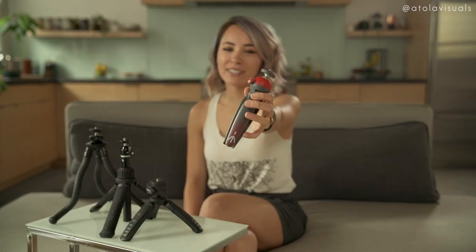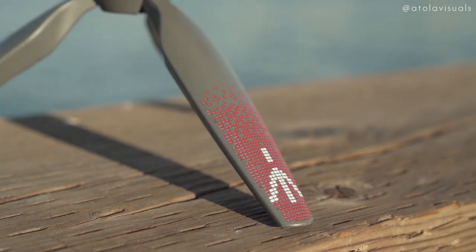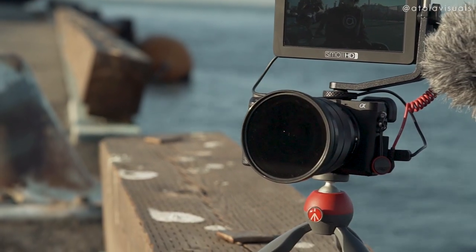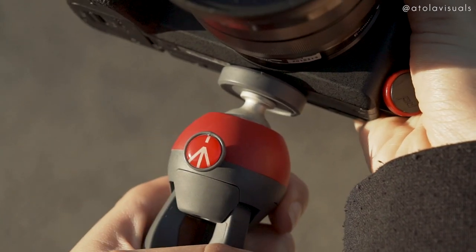First, we have the Manfrotto Pixie tripod. This has been my go-to vlog tripod for the past year now because it can hold my heavier vlog setups. But be careful with heavier lenses that are too front heavy because this might tip over. I love this limited edition art design — they have various colors to suit your personal style. This tripod is great for holding and walking, for setting it down for low angles, or on a tabletop. It's also really easy and small to pack in any bag. With the newer Pixie tripods you also have the option to put it in portrait mode, but with this old one you can't. It's really simple to change the ball head positioning just with this one button, and it'll hold your camera pretty secure and stiff.